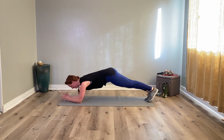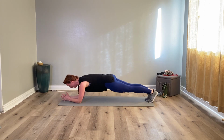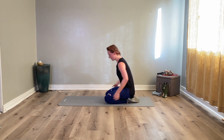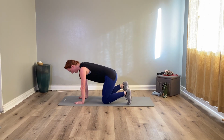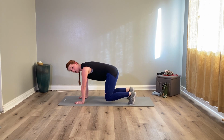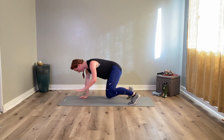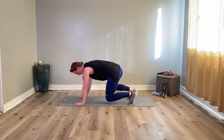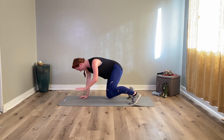Knee drops from your plank. Drop those knees, extend, self-explanatory. We're going into a rocking bear all fours type of position. So from all fours, tuck those toes first, hover your knees. This is always your in between moment. And then you're gonna rock. My right knee goes down, left hand comes up. And then you're alternating, rocking bear.